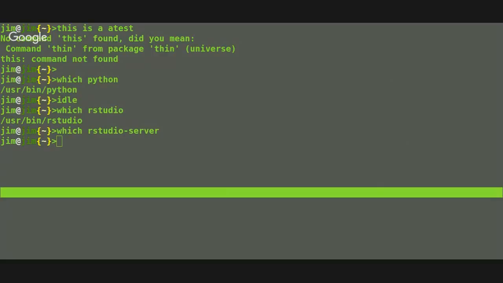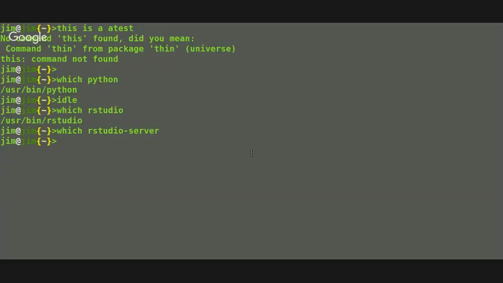If you're not familiar with Linux, you don't have installers for applications like you would in Windows. You install things on the command line using, in Ubuntu and Debian, something called apt-get. RStudio requires a previous installation of R version 2.11. Oh, you can't see my browser. I apologize. I'm just looking at a browser window that says I'm supposed to run this command, sudo.